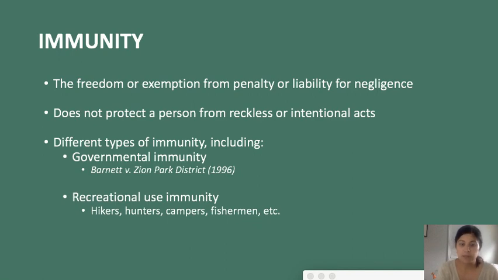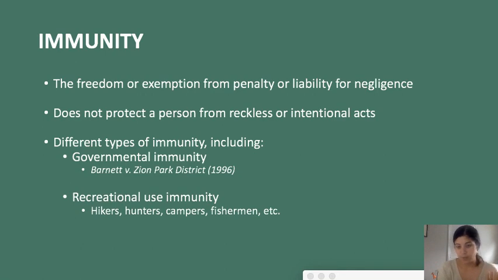So governmental immunity, as you can imagine, refers to the government, right? Primarily speaking, the federal government. So basically there are laws in place to provide some level of protection or immunity for the government from being sued. If you think about it, whether it's the federal government or an individual state government, those things are funded by taxpayers, right? So if we think about just opening up the doors and allowing anyone to sue the government, basically we're suing the taxpayers, right? It's the taxpayer money that's going to be paid out there.